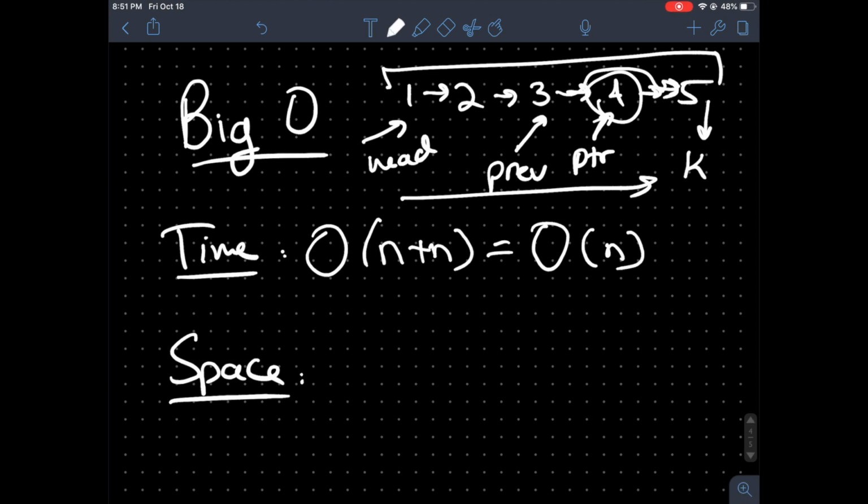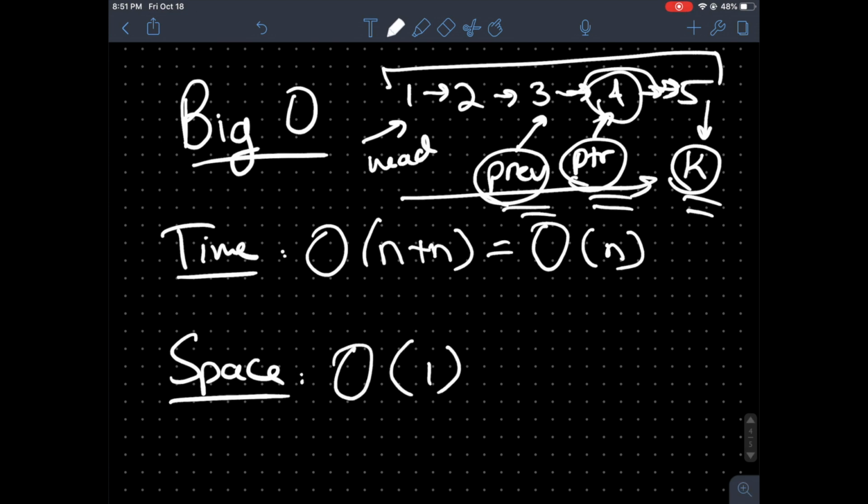And in terms of space complexity, we know that all we're doing is storing 3 extra values. Regardless of how large the input is, we're only going to be storing these 3 values, and maybe a few other variables here or there. So we have a constant space and a linear time algorithm to solve this problem.